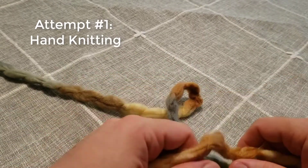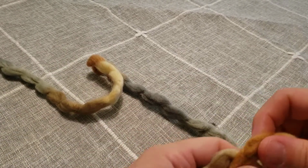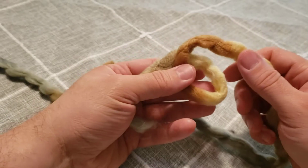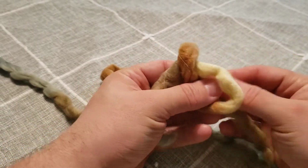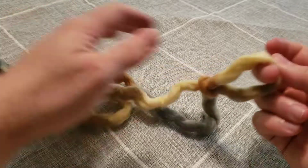I started out by doing the technique that I've seen them do online, hand knitting, where you start out with a slip knot with this chunky yarn. I got this chunky yarn at Michael's. So I start with this slip knot, I just kind of make a loop and then take your working yarn, make another loop and pull up through and pull it to tighten it up, and you've got a slip knot.